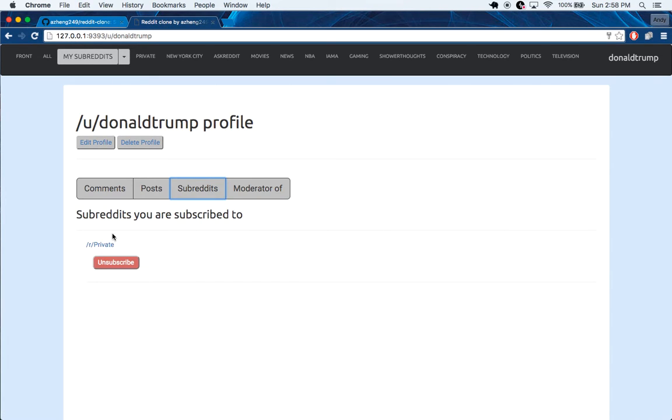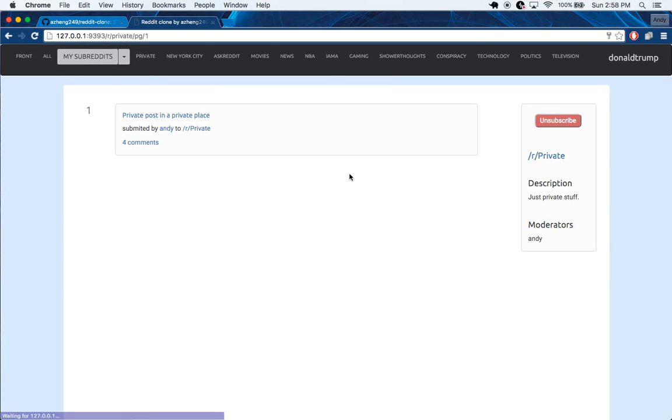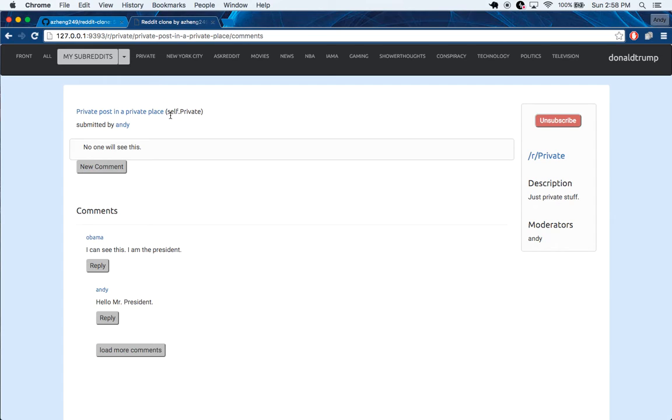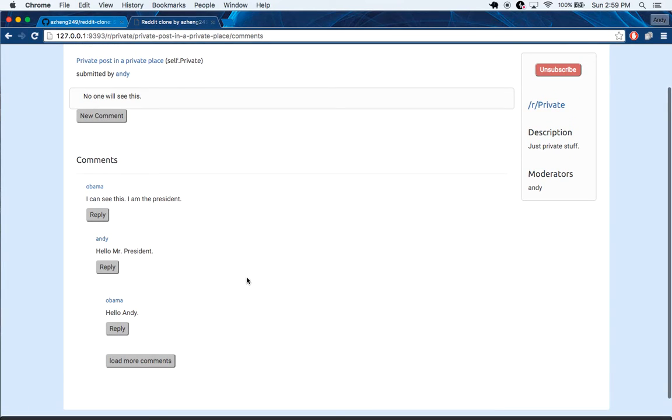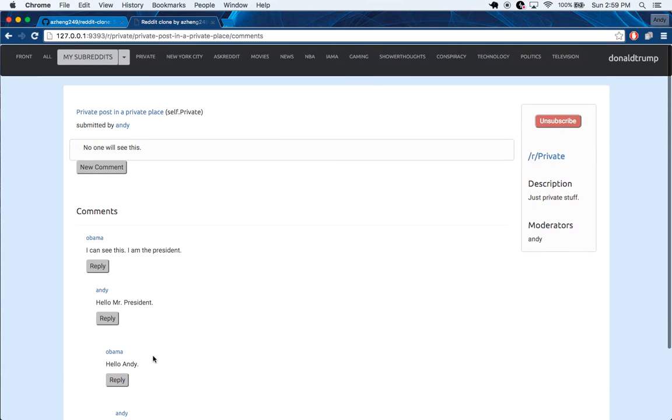and I visit the private subreddit, now because a moderator approved the access, you can see everything that's here. I can go to the actual thing and you'll see all the comments. For comments, it only shows the parent comment and the replies. If I refresh, it only shows the first two levels. You need to click load more comments for it to load more.